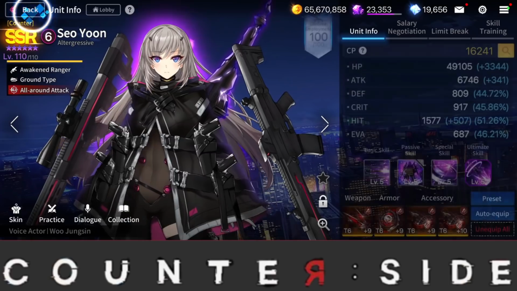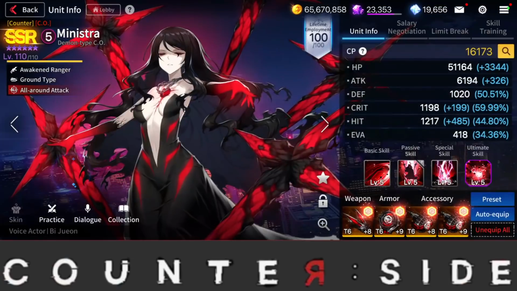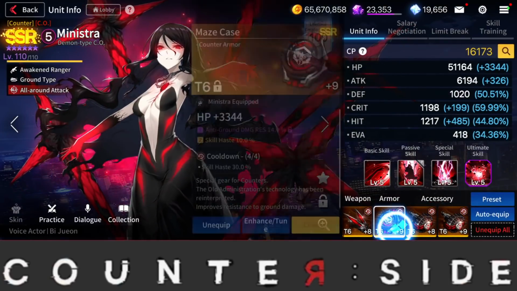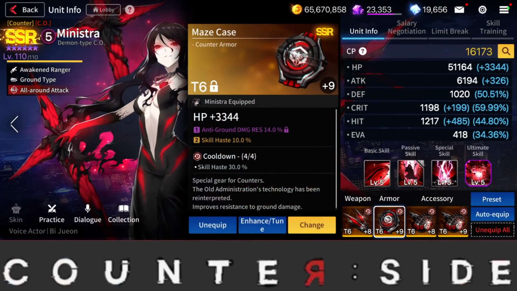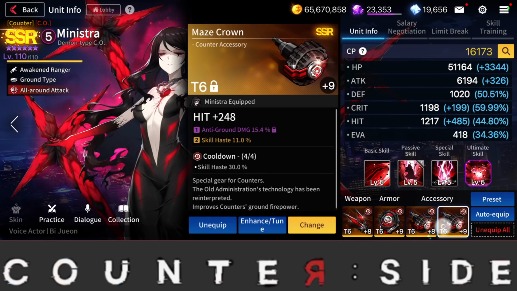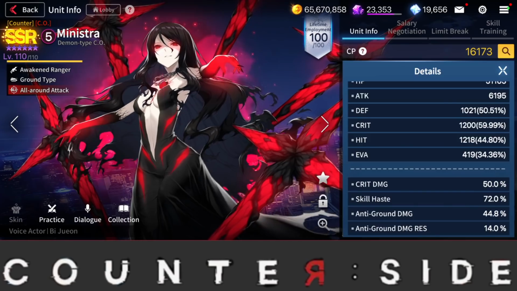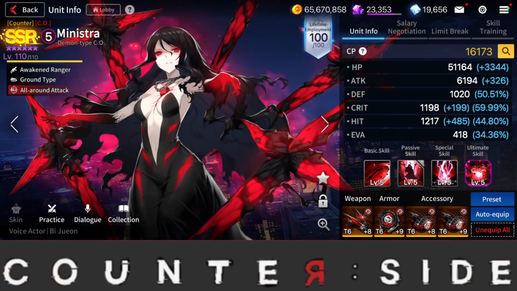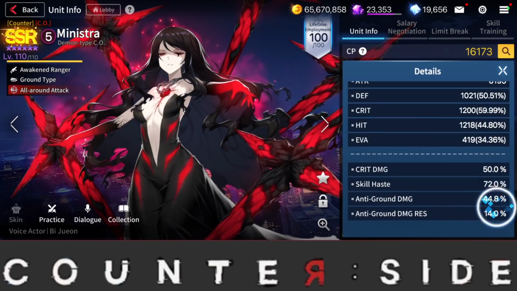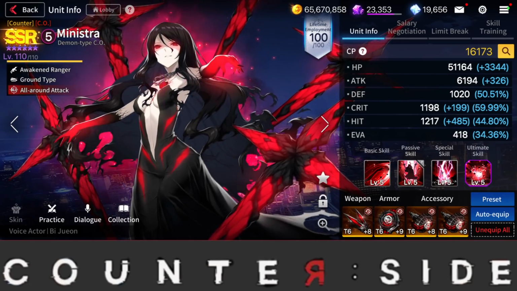Now I have been playing on my SEA account for a little bit over a year. Right now the SEA server had their anniversary, and I can tell you right now I only have one proper gear of cooldown reduction, one that's built completely right with the maximum amount of skill haste you can actually get, which is 72%. This is the only gear I have right now that can actually reach 72% skill haste, and I've given it to Ministra because I probably will be using it on every content I use.